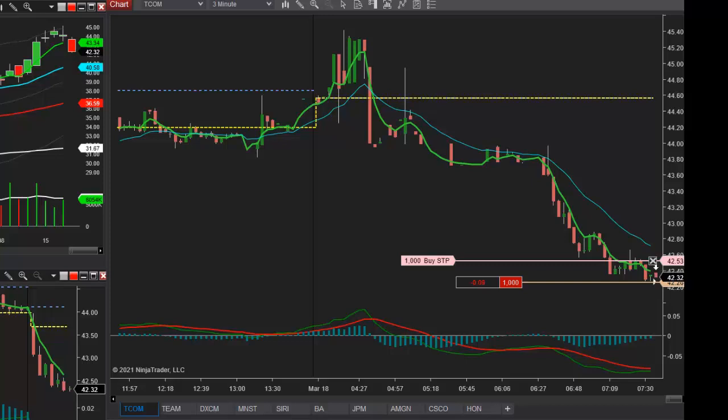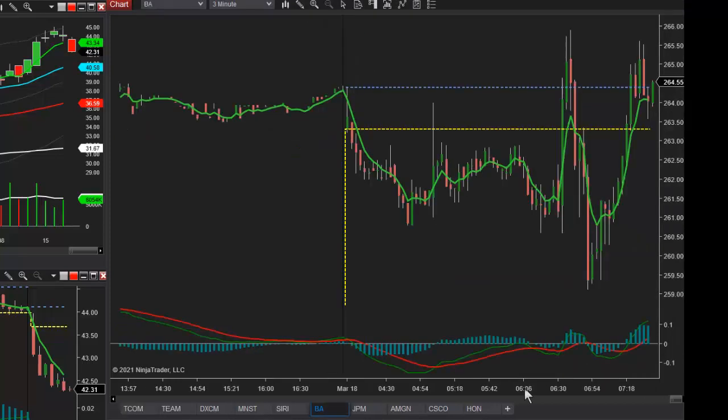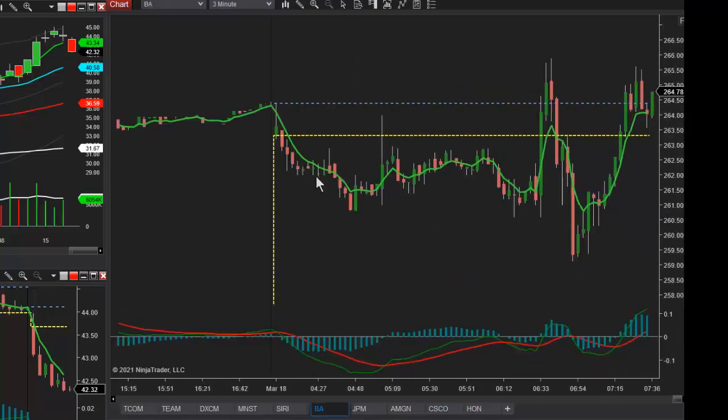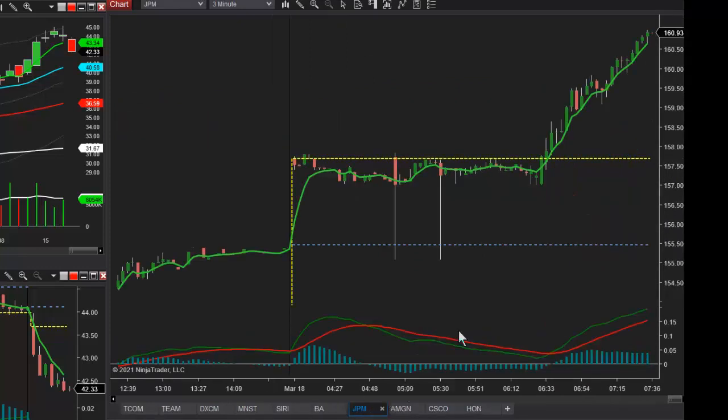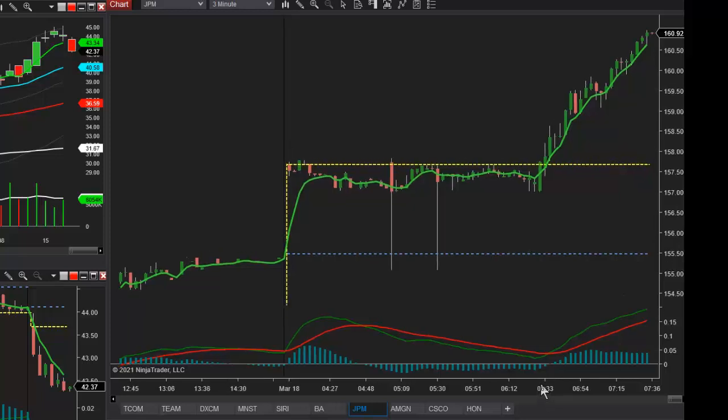Next, we move on to the Dow stocks. And we're going to look at the leaders since the Dow is strong today and leading the market. The A, it's actually got a bit of a range going here. JPM, now this is a nice, strong, steady trend. It's above the 5 EMA, it's above the open. It's looking pretty strong, so this might be a candidate. I might wait for a consolidation or pull back to enter.